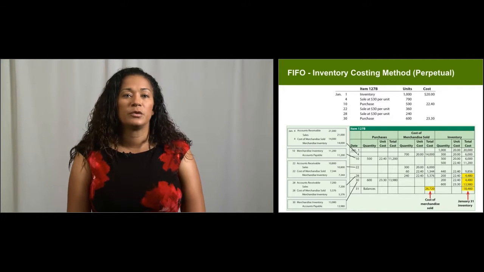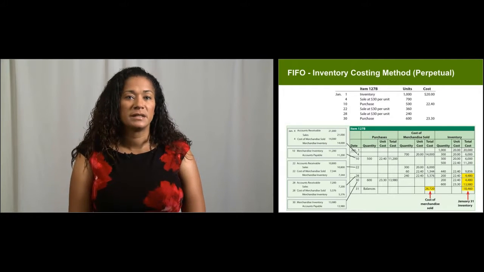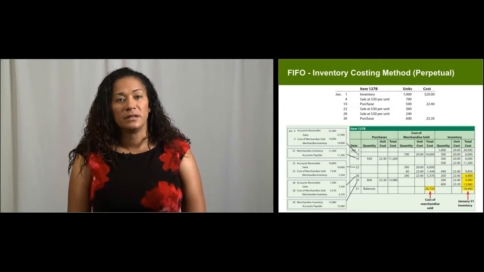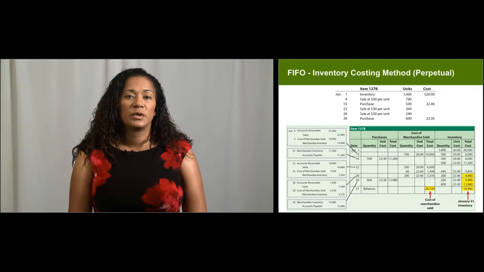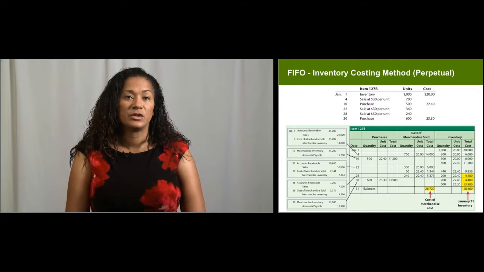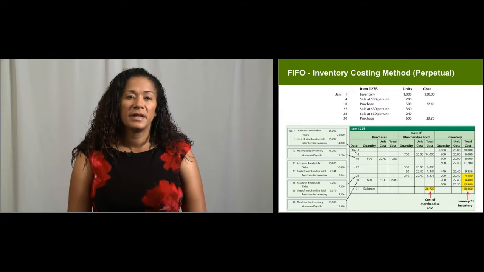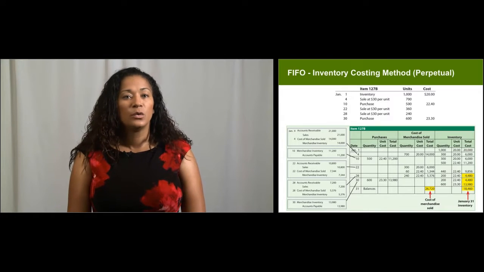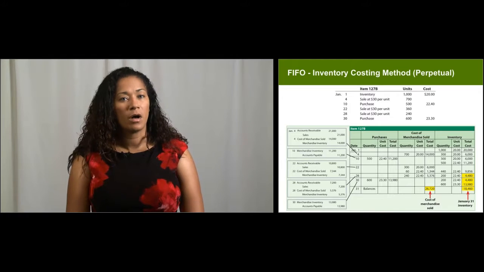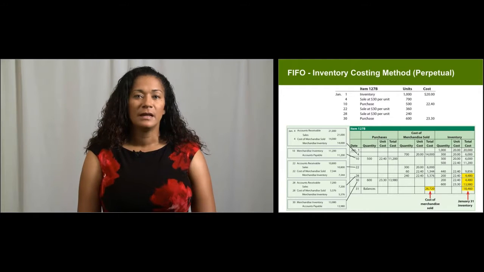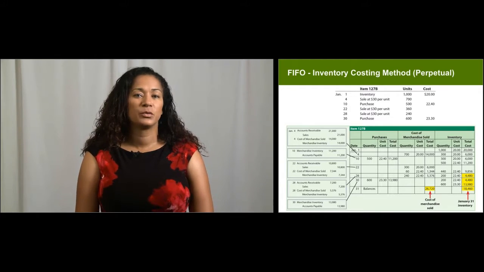Now we will walk through the process of entering the transactions listed in the inventory chart into the inventory record. On January 1st, there is an opening inventory balance of 1,000 units with a $20 per unit cost. This opening balance must be entered in the inventory record. Since these units are carried forward from the last period, we do not enter anything in the 3 purchase columns or the 3 cost columns. The opening balance is entered in the last 3 columns where inventory balances are tracked.